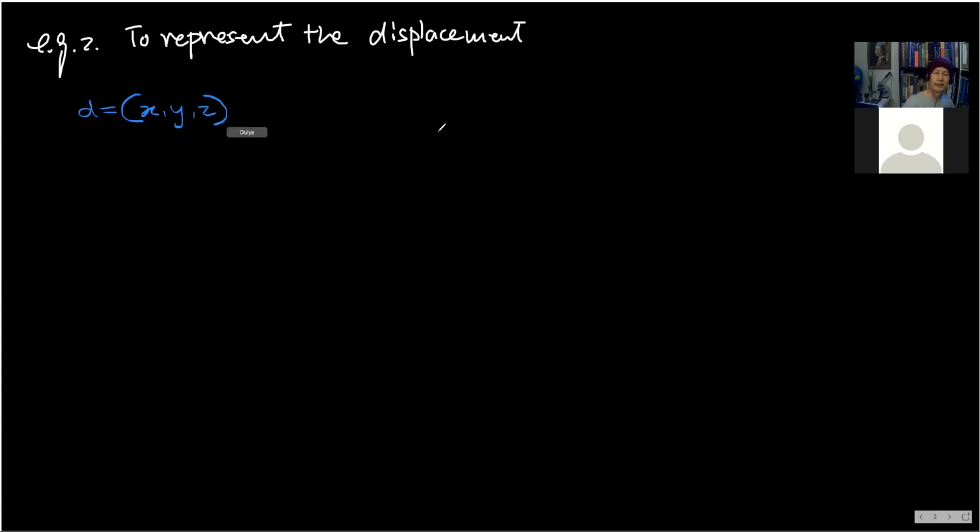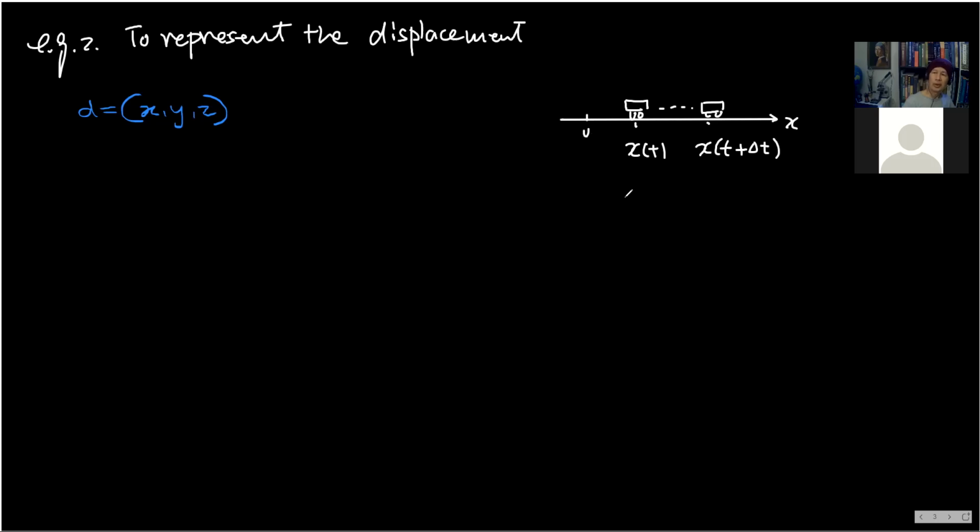Do you remember when we started 1D motion, right? When we started 1D motion, for example, an object is just merely moved along the x-axis, either forward or backward. So the position of x at the time t can be written as x(t), all right? And that is a displacement: after a while, the object will move to that position. So the position change would be x(t plus delta t), right?